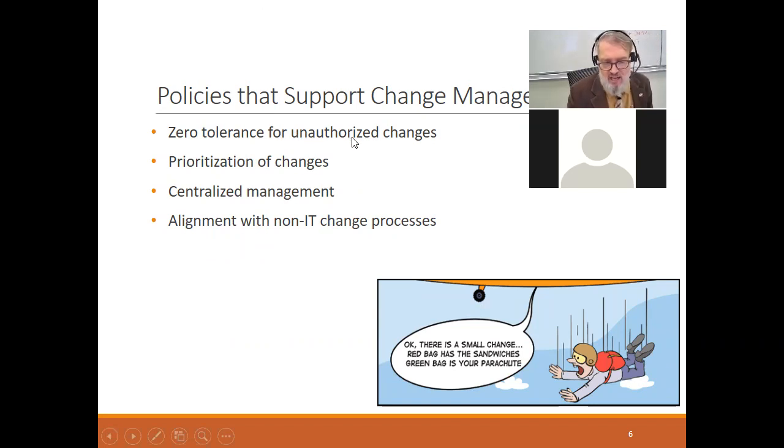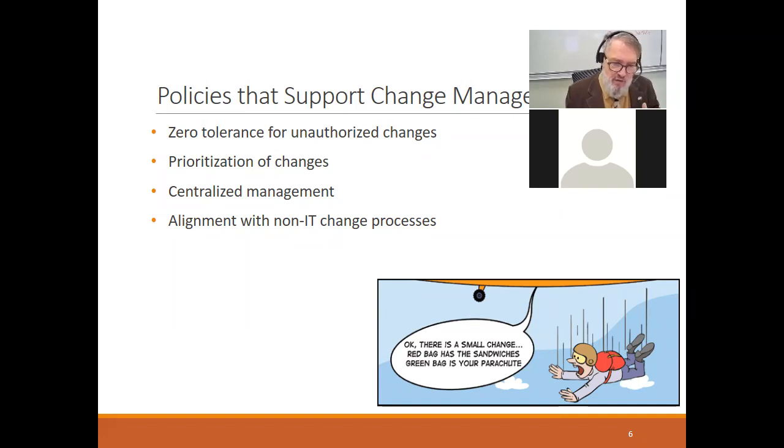You'll find that if you are working in an IT environment where they have a good change management process, every change that occurs is going to have some kind of authorization. Now you'll see in a couple of slides later in this slideshow, there are certain kinds of changes that are pre-approved.